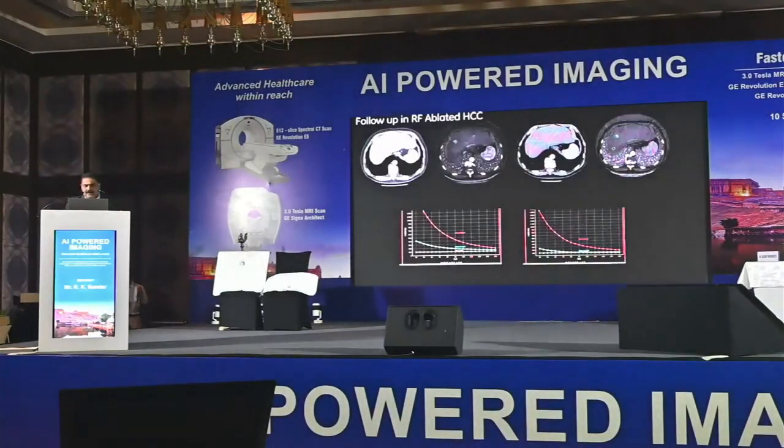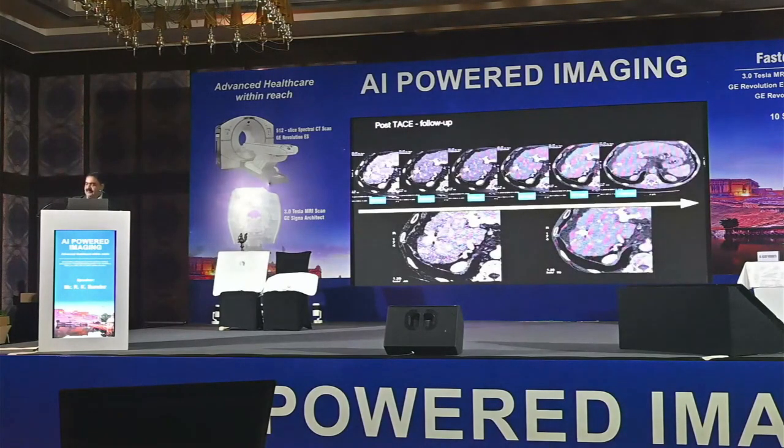When you have patients who have undergone, say, RF ablation, we want to see the progress of the patient over a period of time. Here, this is the initial scan, and you can see in the iodine map a well-seen lesion, and these are the follow-up scans on spectral CT, which show no iodine or minimal iodine enhancement. So that means the patient is responding well to RF ablation, which is normally not visualized on a routine CT.